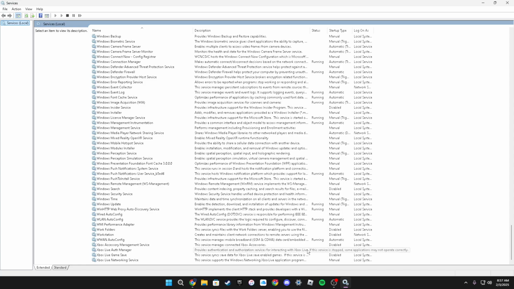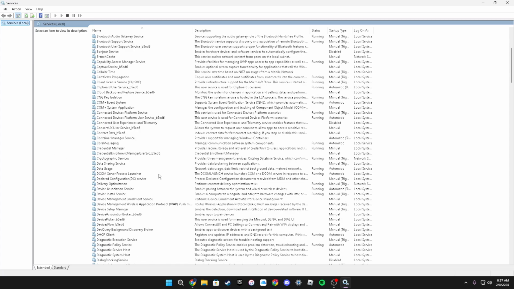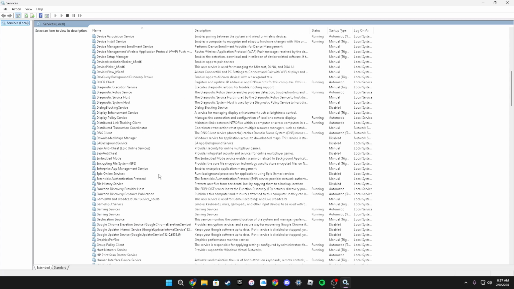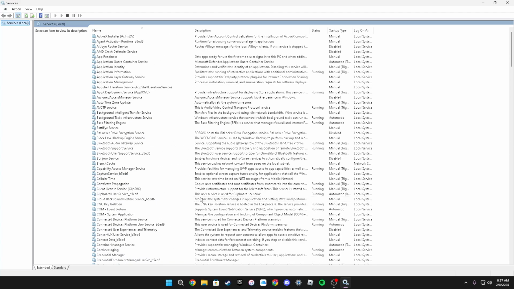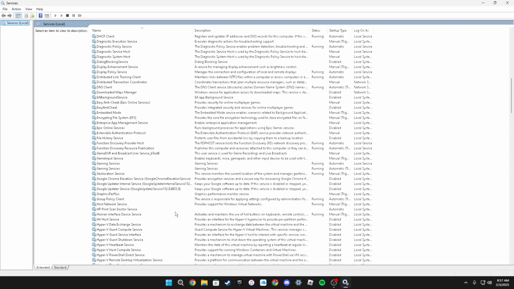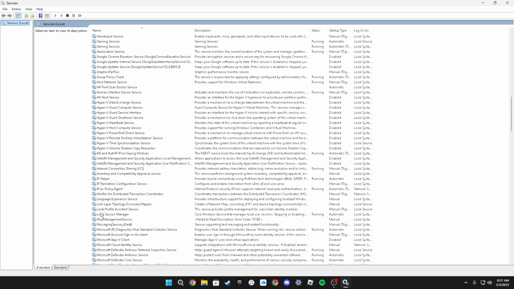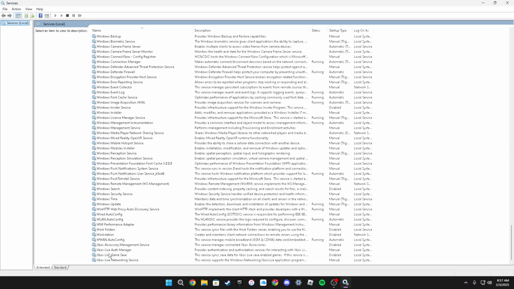You disable the ones that you do not use, and for the Windows settings, disable the ones that you think you do not need. Do not disable anything like your Windows security or System 32. Do not disable any of those. If you disable those, it will mess up your PC. So let's see. Let's find one. I would say Xbox Live, Game Save, or in all of these.